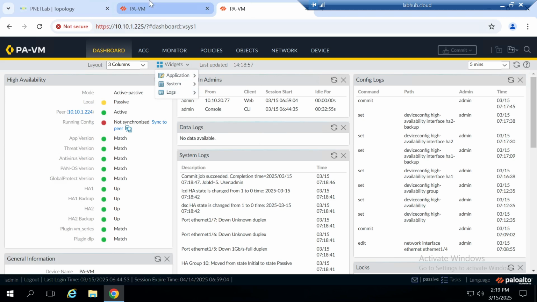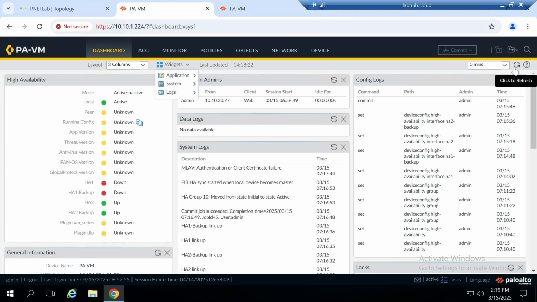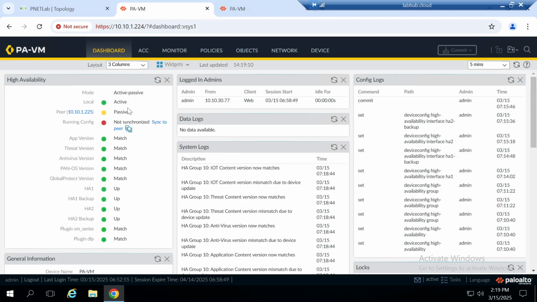So now our HA is working. Let me refresh this. As you can see, this is active and this is passive, but our running configuration is not synchronized.